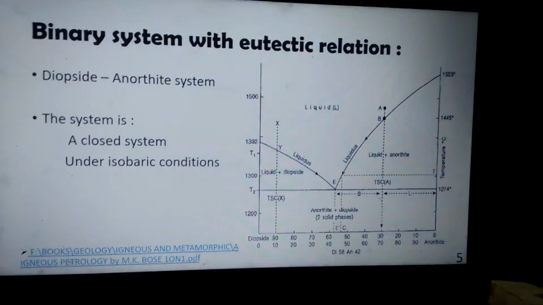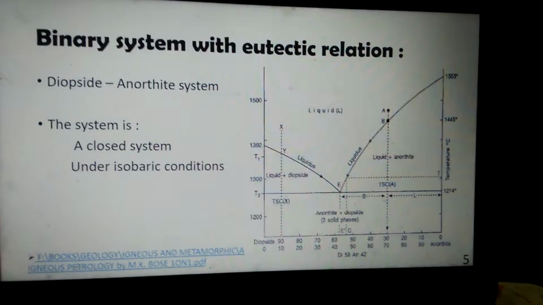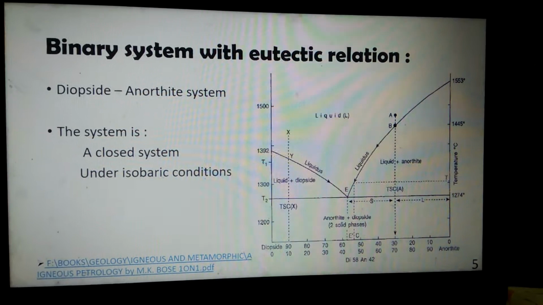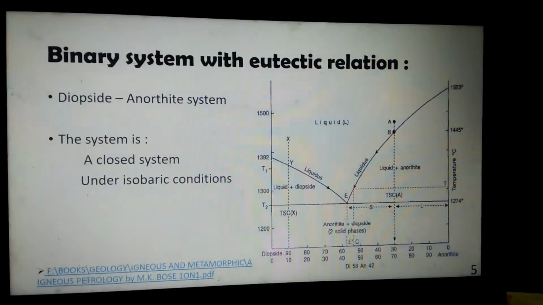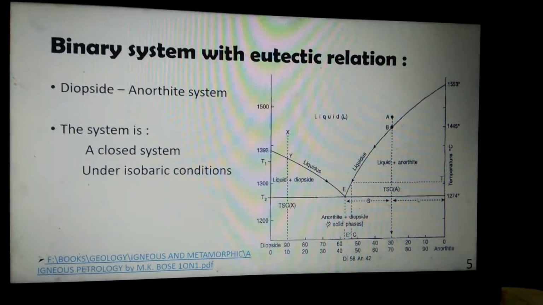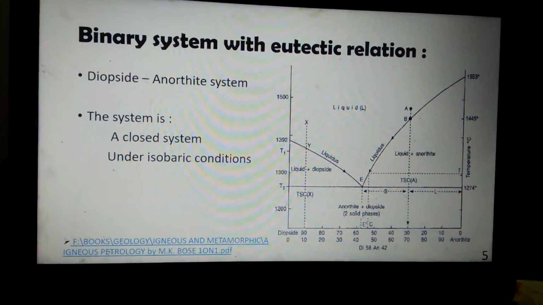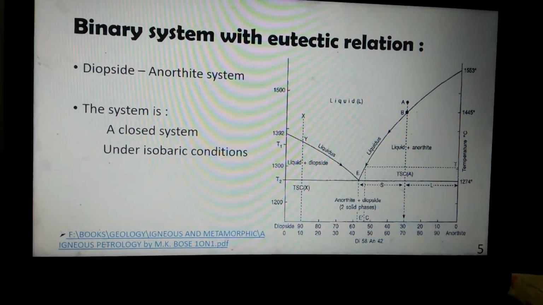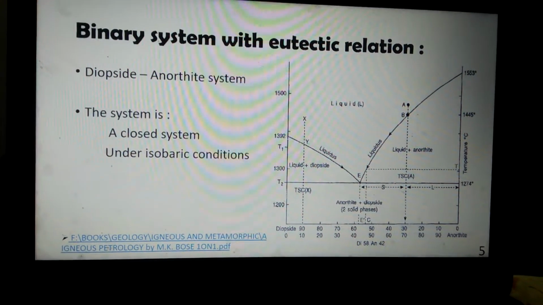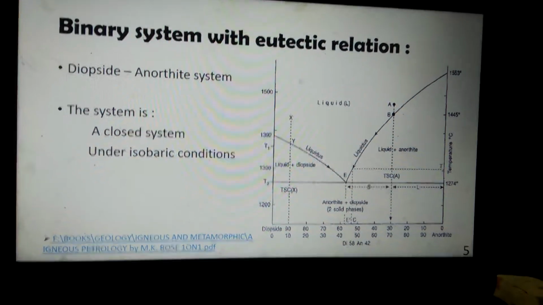With this, we can understand that the maximum number of phases is developed when the degree of freedom is 0. As we can see on the eutectic point, the number of phases is 3, which is maximum, and the degree of freedom is 0. Below the eutectic point, the phase rule is not applicable because of the subsolidus cooling. The region between the solidus and the liquidus can contain numerous horizontal lines, that is, isothermal lines joining the solid composition with the corresponding liquid composition.